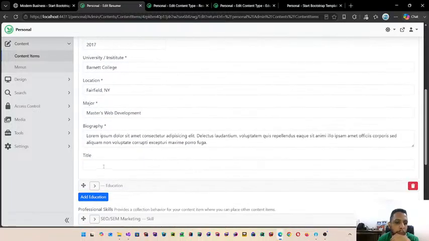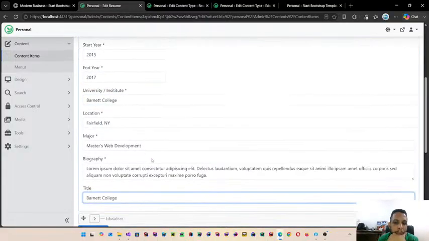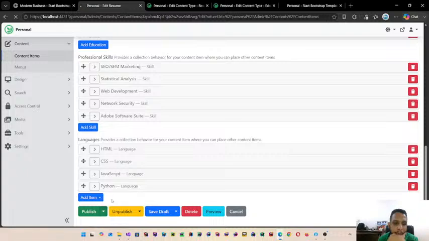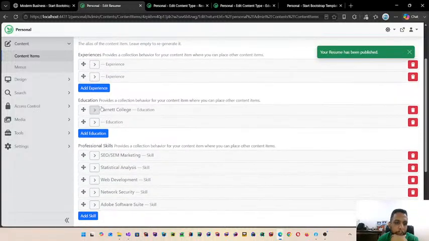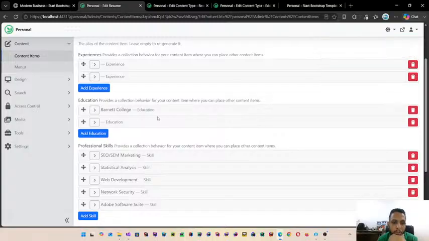There will be a title bar here. For example, if we make it as this one and save it, look, we have the college or university right here, and we could use the display text to display this in the UI or go to the title bar then title. Okay.